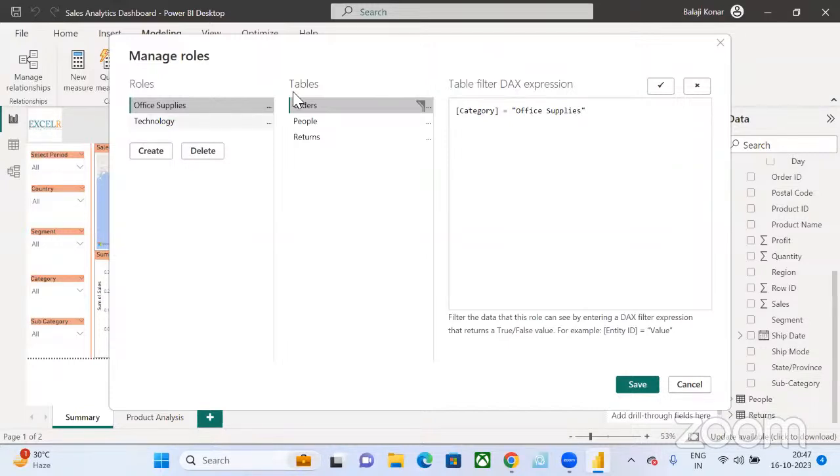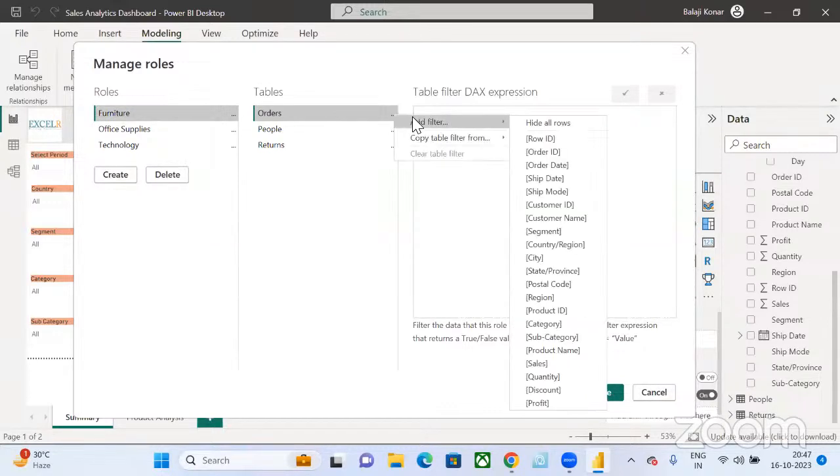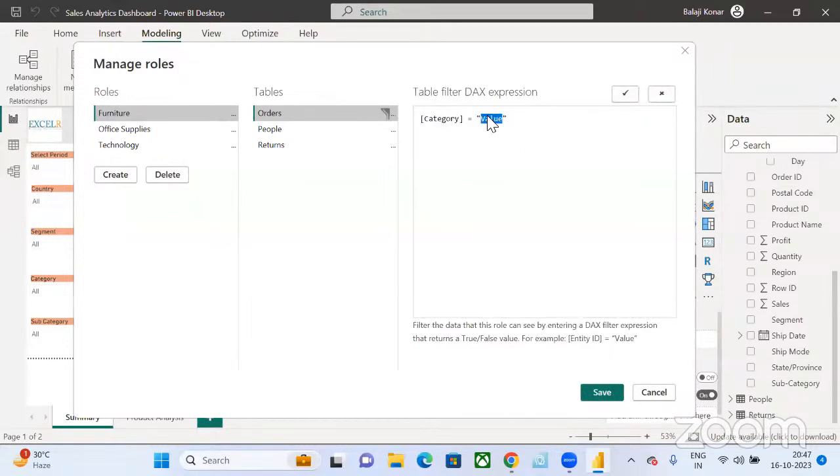Now after office supplies, what is the next category? Furniture. I add one more role called furniture. In the orders table, same thing, I add a filter for category where category should be equal to furniture.